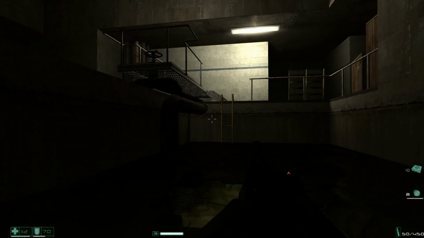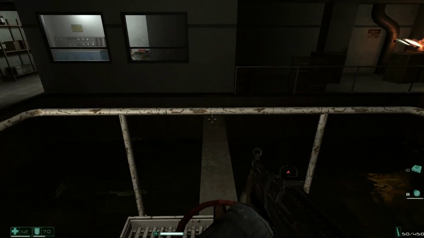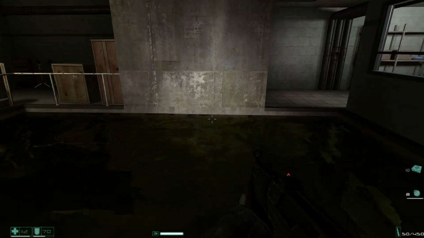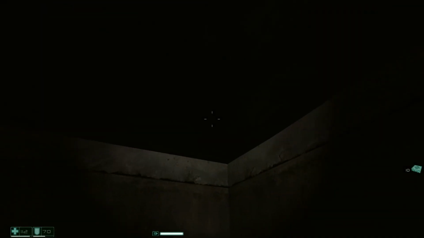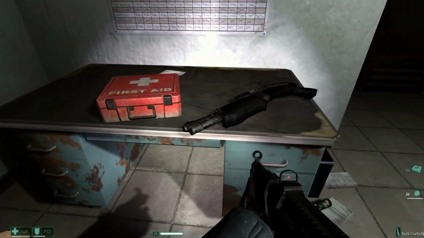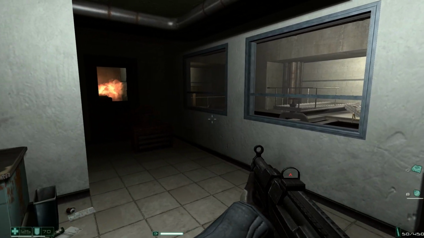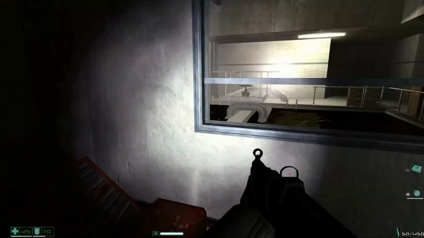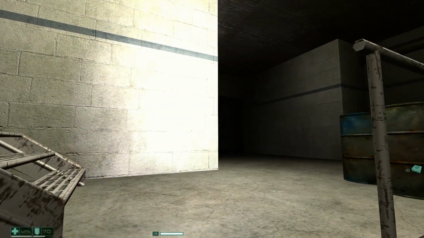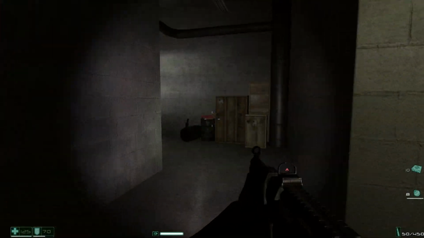I don't think you can do it that way. I can either turn that knob, turn this valve. That's right. Yeah, I think the game just despawned that dude for me. He was definitely out here. Shotgun. Right. I think that's the way we need to go. We was over here. There was a door here. Does open. Okay.